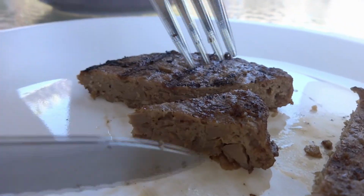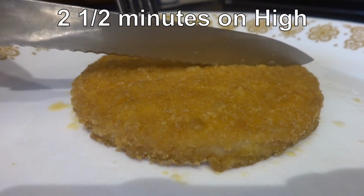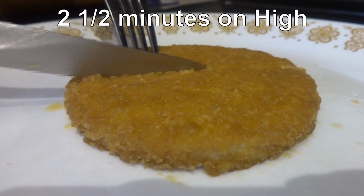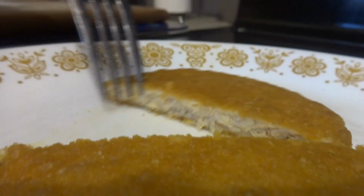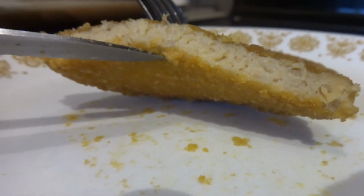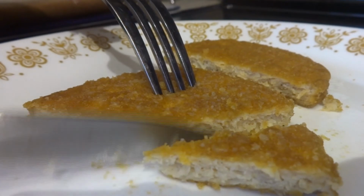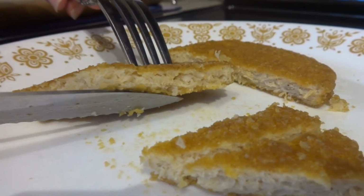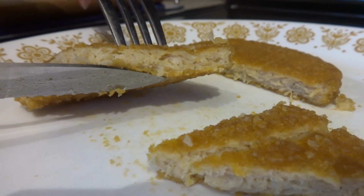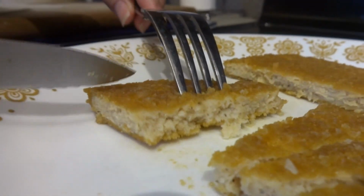So the chicken patties just kind of get soppy and not really that great. I don't really like their texture. To be honest, I don't really like their taste this way either. It's funny, Boca chicken nuggets are some of my favorite. I did a nugget shootout before I started filming, and I'll probably do one for the videos again. So the patties I would assume were just as good, but these patties are just not as good. I don't like the texture in the microwave, especially for these.